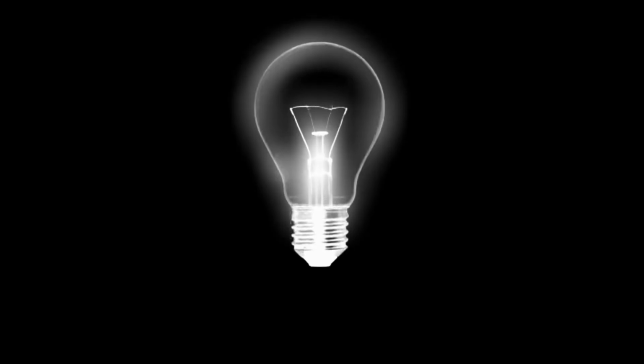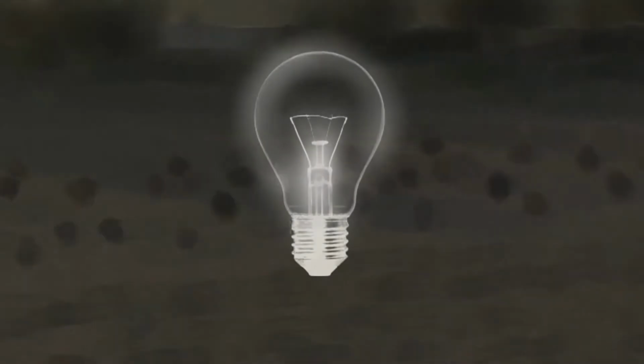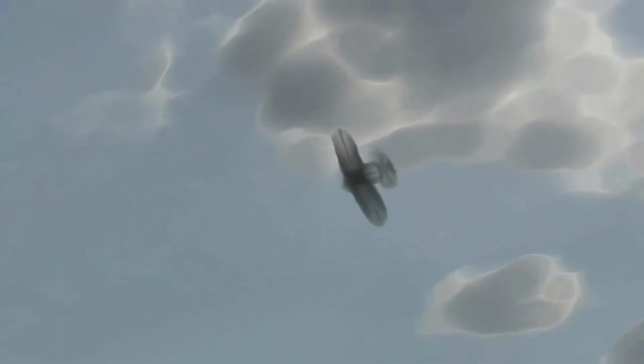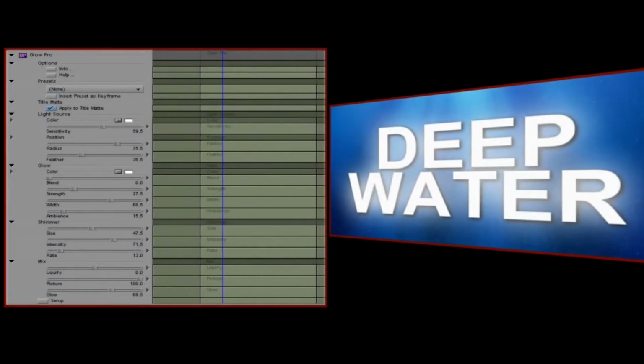There are plenty of glow plugins around, even NewBlue has one or two in other collections, but I don't think any are quite as tweakable as this one, Glow Pro. Rather than show you a simple glow though, I'm going to quickly create an interesting effect on some text. When you first load up the plugin, it's set to its default values. Let's use these as a starting point for the effect.